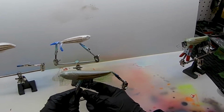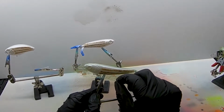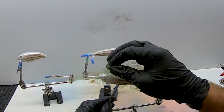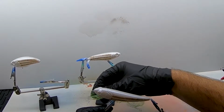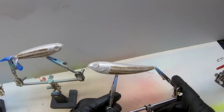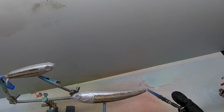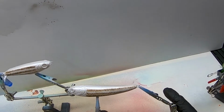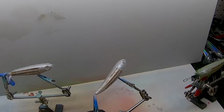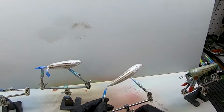See how the Sammy turned out. Apologize for the light, guys. I gotta get a better lighting system so you guys can see this. Turned out pretty good. I'll fish it. Got a little squiggly right there. Other than that, she's alright. Like I said, I'll fish it.